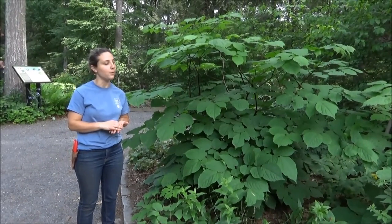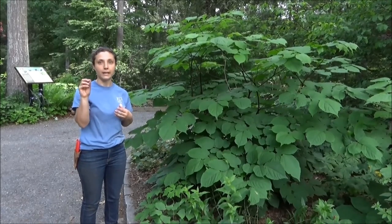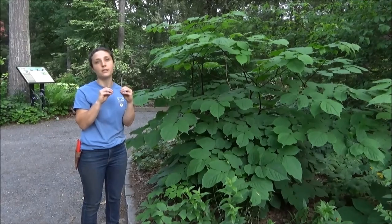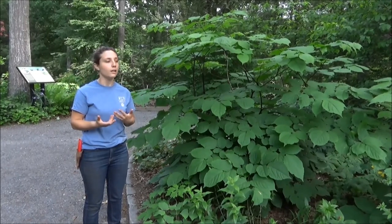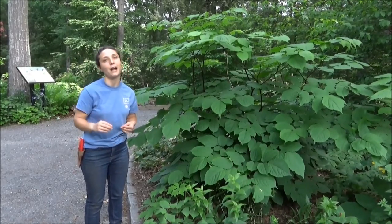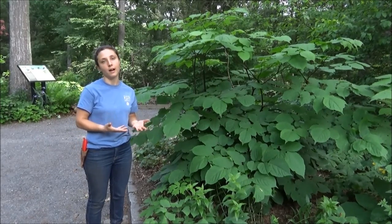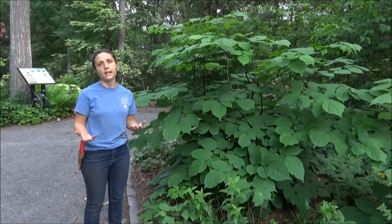As they get pollinated, they start to produce little berries that all come out in succession. So you'll have some red berries mixed with green berries, and that's a really beautiful color contrast. As the berries develop more, they get really heavy and bend down and kind of kiss the ground. I think this plant has a graceful quality — it provides structure in the garden and it's a great plant to use in a woodland garden setting.